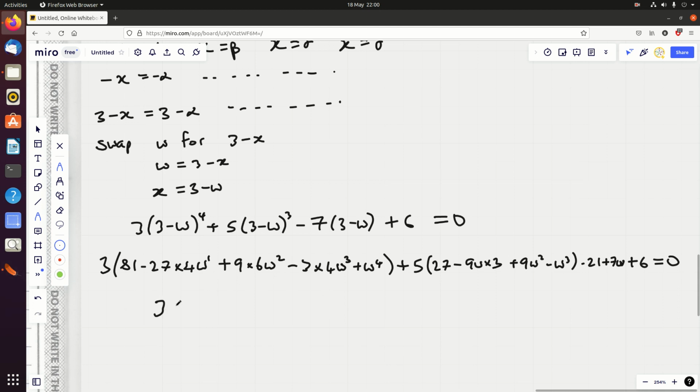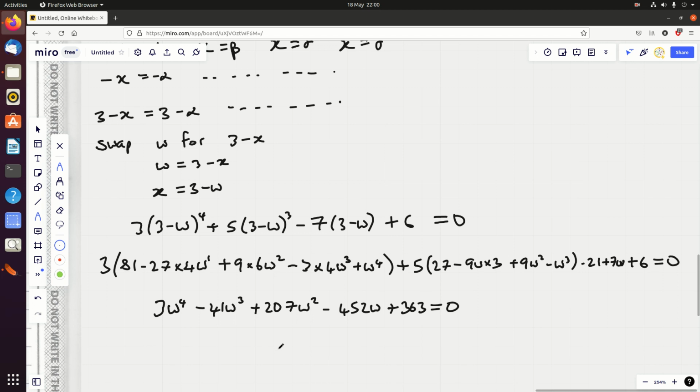If you simplify that, you end up with 3w to the power of 4 minus 41w cubed. I'll tell you a little shortcut in a second. Plus 207w squared minus 452w plus 363. Now, why did I not need to do all this? You might be thinking, but you don't need to do all that. Some of you are probably screaming at the screen. You don't need to do all that.